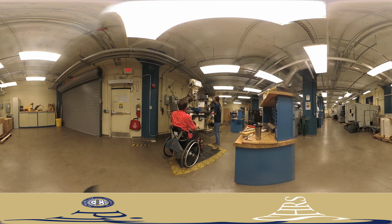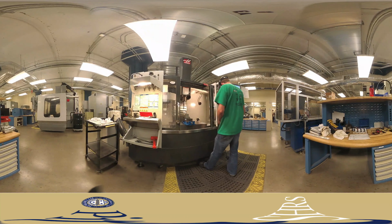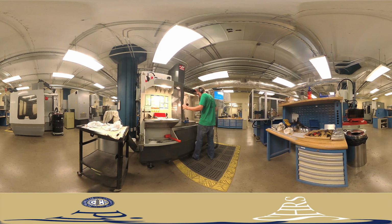HERL's research requires the precision machining of metal, wood, plastic, and many other materials. Due to the nature of HERL's work, it's usually impossible to just go buy a component off a shelf for a newly developed technology. And thanks to its advanced machining capabilities, HERL is able to develop its prototypes in-house. Here you can see a computer numerical control, or CNC mill, capable of cutting and shaping metal, plastic, and other materials. HERL's CNC machines can complete complex machining jobs at a very high speed and accuracy.